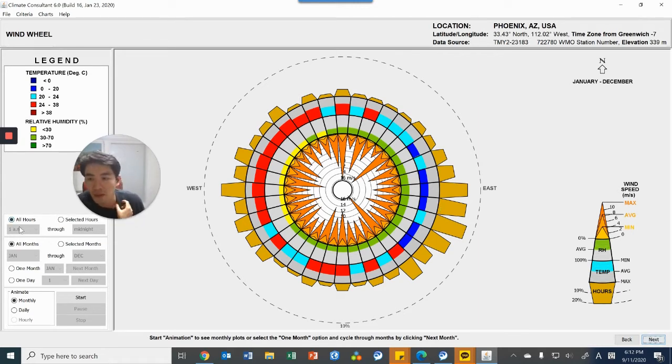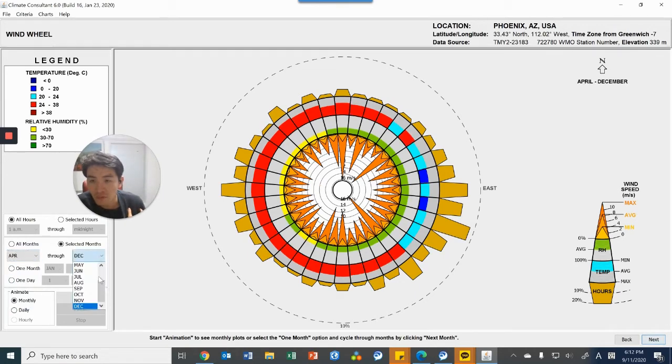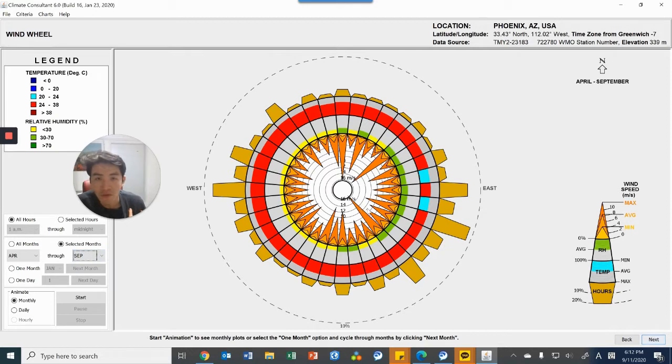You can also control the selective hours that you would like to see. If you want to see only the summer months, you can select April to September, and you can see that during the summer months, the temperature is pretty hot, and those hot winds are coming dominantly from the southeast and from the west.